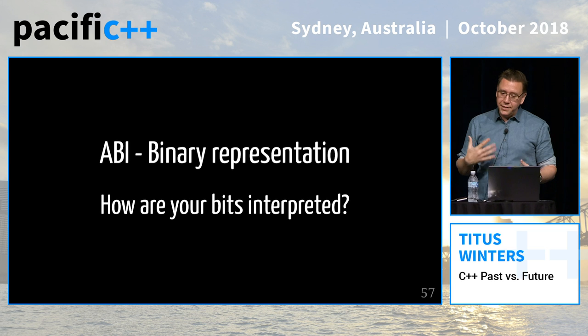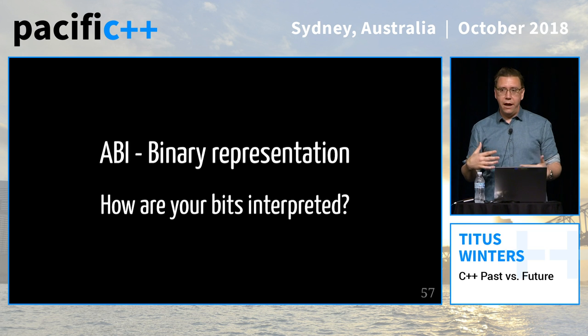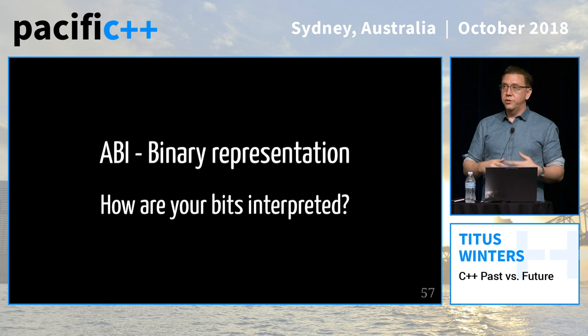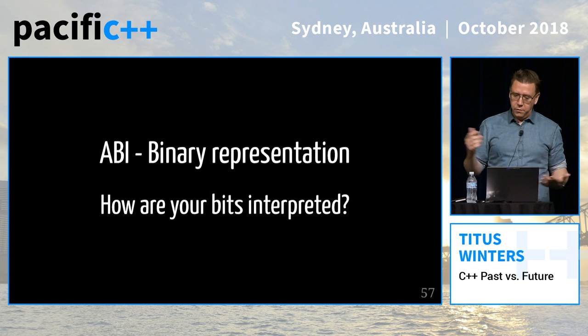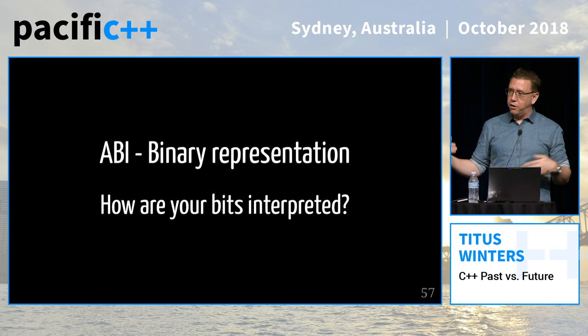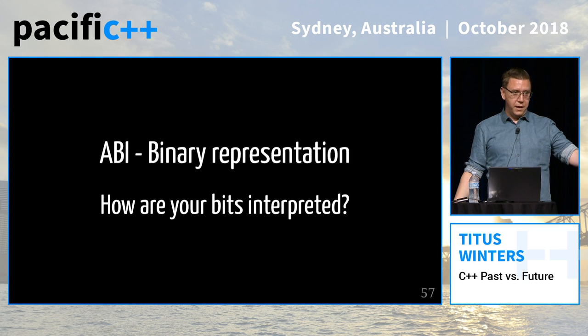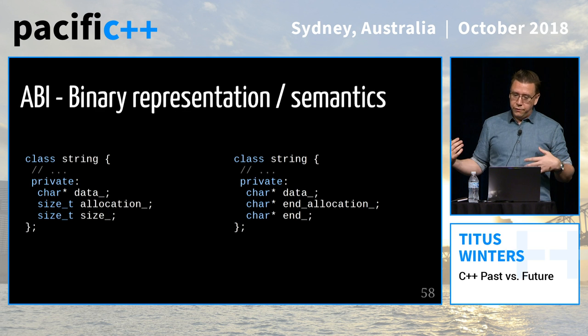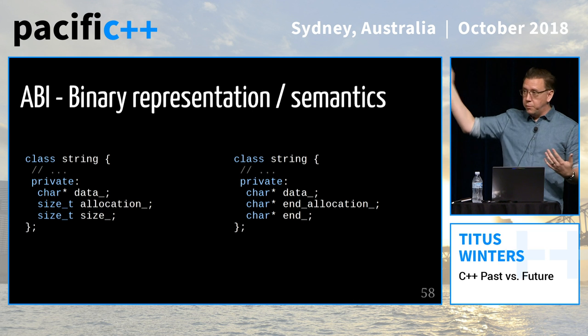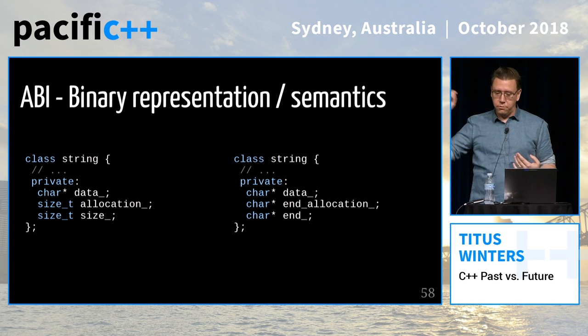On the other hand, there's the semantics of the communication, how the bits are laid out and interpreted. The simplest part of that is, does the size of this object change, which I think we could all understand is clearly going to be a break. But more subtly, if the interpretation of the same sequence of bits varies between two builds, then passing an object built under one schema to a receiver that was built to expect a different schema is obviously not going to work, right? In a really simple form, you can imagine changing the type but not the size of your class members, right?